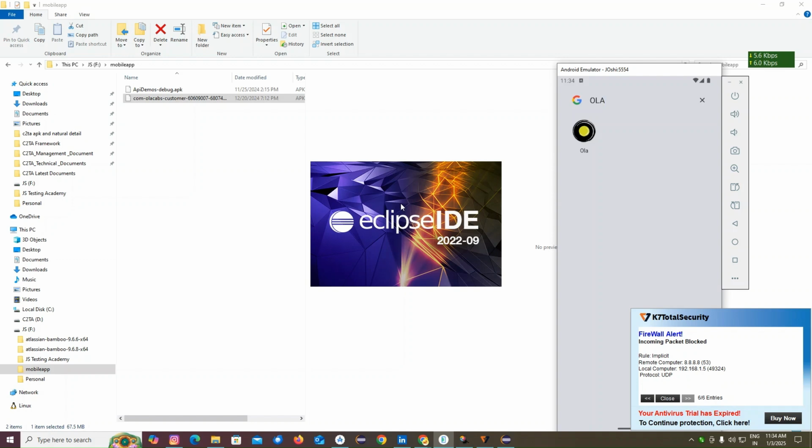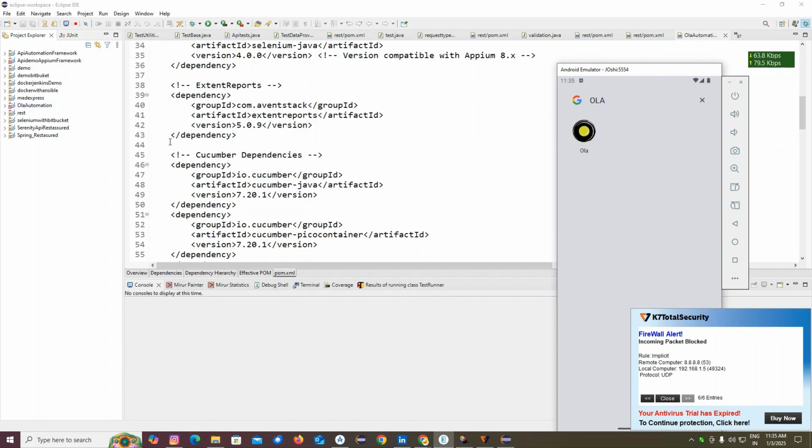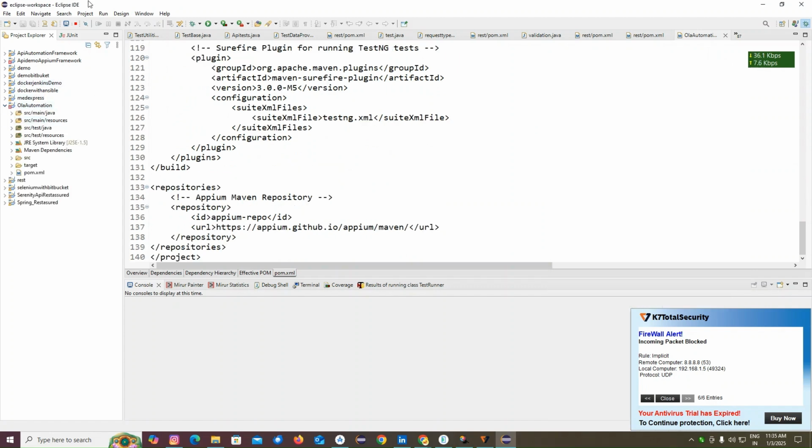Okay, so we added all the dependencies, right? I've added them. Okay, now let me go and create the structure of the framework.